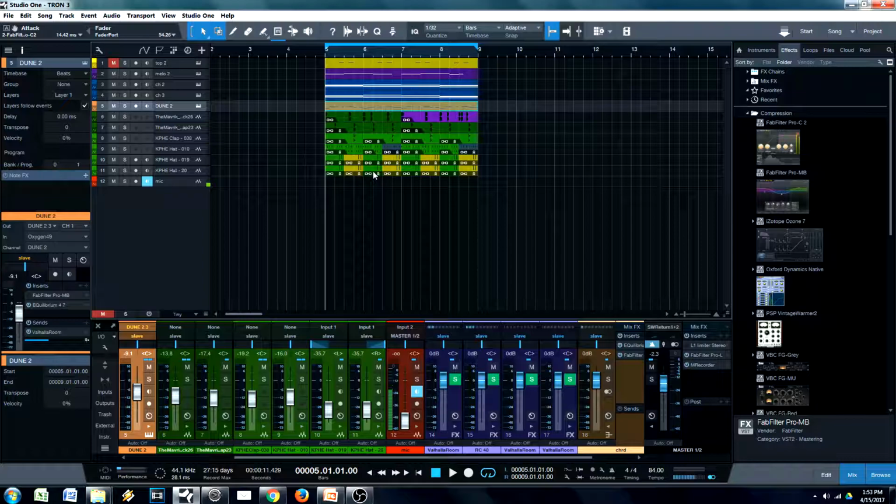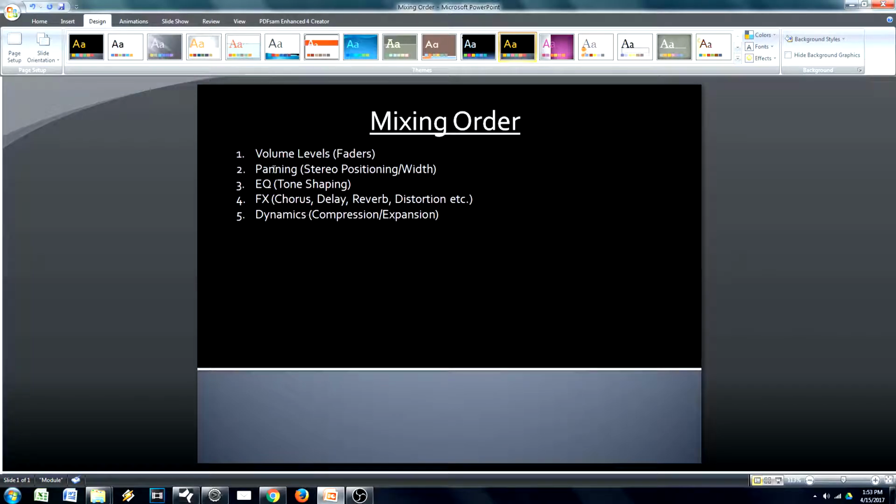That's just the way that I approach it. If you guys want this chart, I can post a link of it up for you guys, and you can just look at it. I mean, it's in this video, and you can just watch it. It's very simple. Just keep in mind you have step 1, which is volume, step 2 for EQ, and then your last step, which is just delay and reverb. That's it. You follow that.